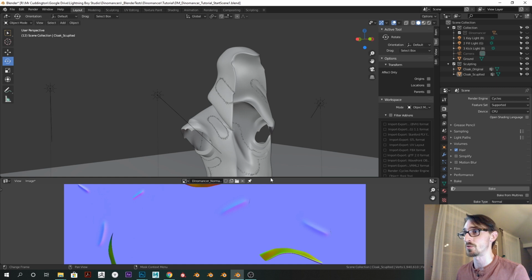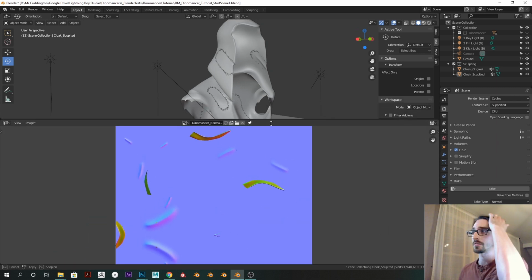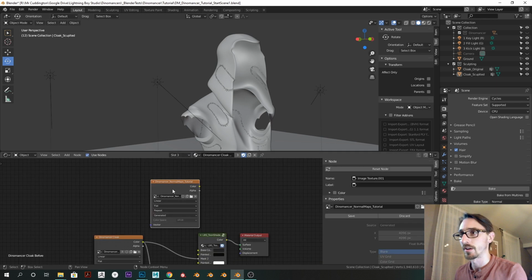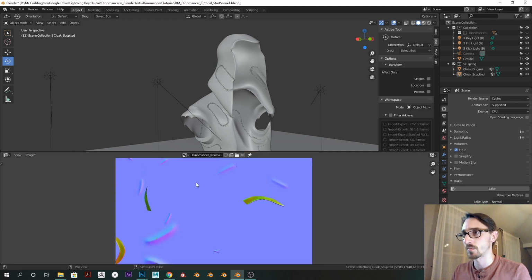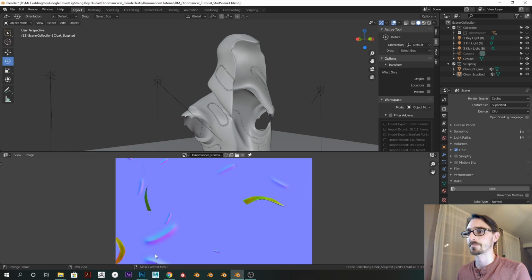So what I'm going to do is just to paint over these areas in Photoshop to fix it. Actually, I can show you. So let's just go Shift F10, image, save as, and save this image.